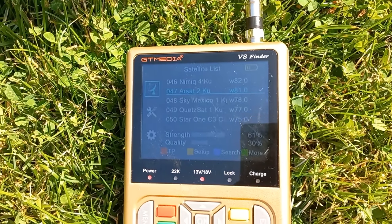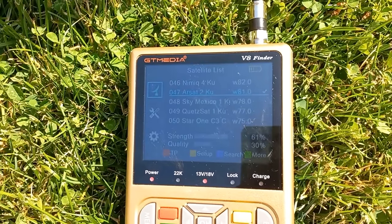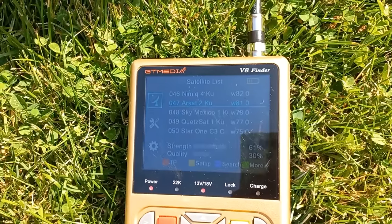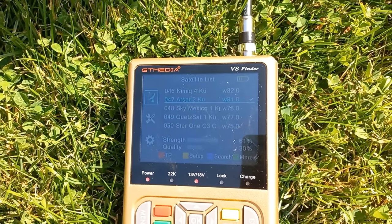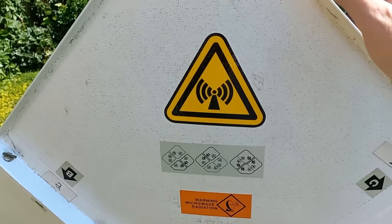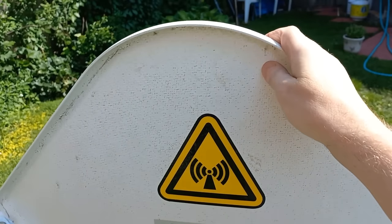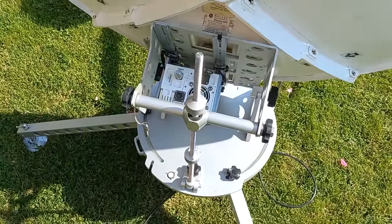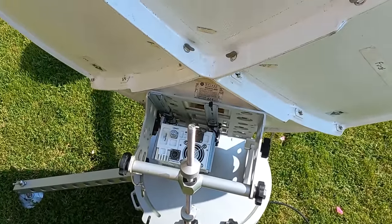So what I'm doing right now is I'm trying to aim the dish, and I've got it tuned into ARSAT-2, 81 degrees west, and I'm manually aiming it. And this is how you do it, guys. You just basically start moving it, tilting it. That's what I'm doing right now. I'm slowly moving it forward.